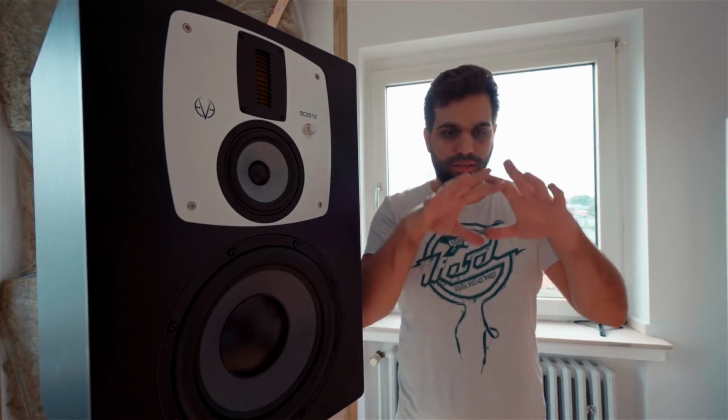Same also for car stereo systems, but be careful. Usually, at least in car stereo systems, they're tuned extremely well because the environment is a fixed one. The guys tuning the car system for millions of cars also built the car, so I would usually not tweak it too much. It's usually as good as it gets with those speakers that are built in. If you want to change them, which is a whole lot of trouble, then maybe tune them yourself and try. But please don't make it so that your entire car is shaking and you can't even enjoy the music anymore.